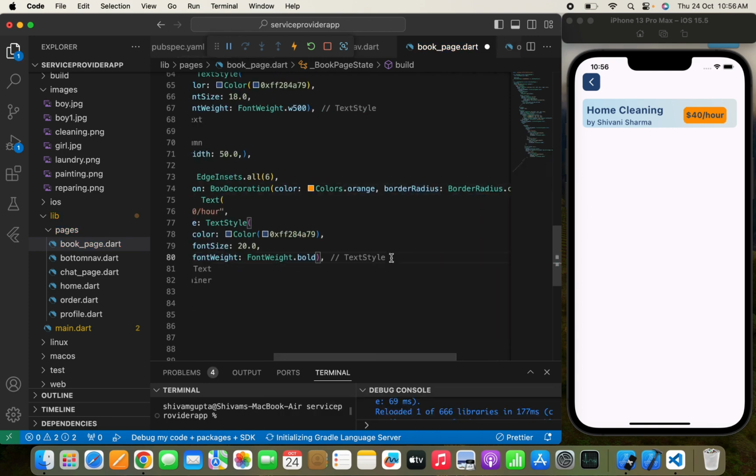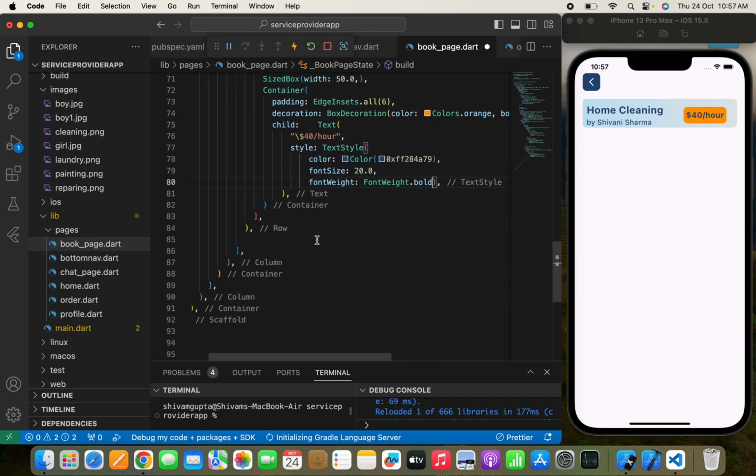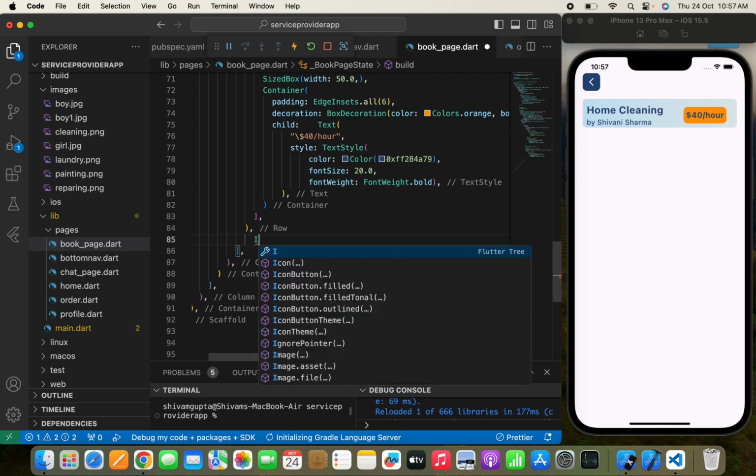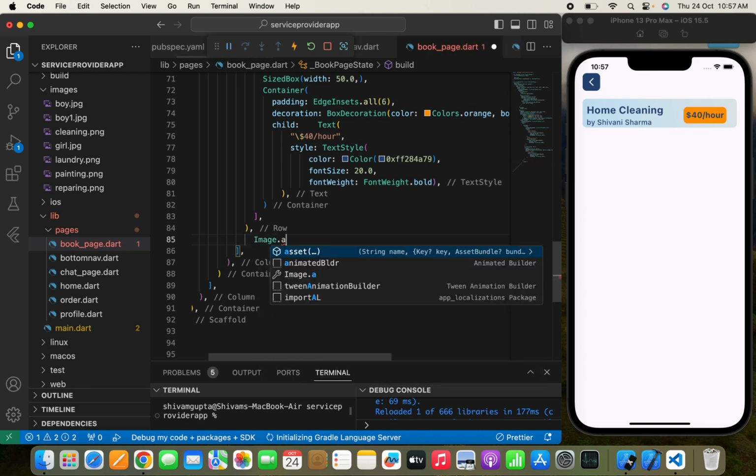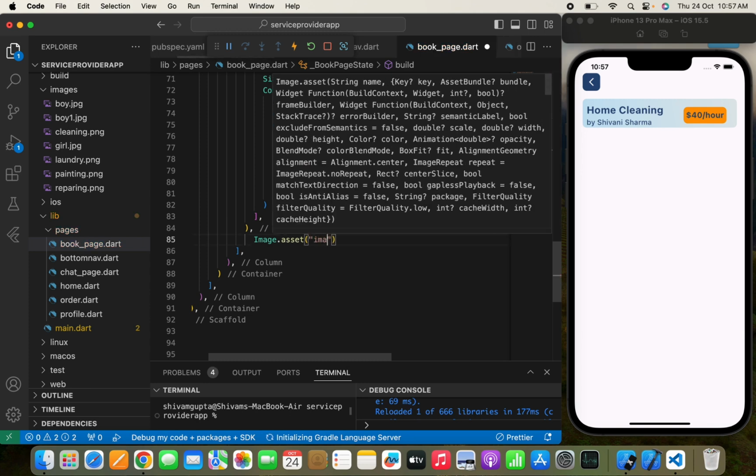So here it is. Now after this, as I've told you that we'll pass some images that the service provider has uploaded over here. So here we need to simply move and we'll write image dot asset, and we'll get some image from the asset folder. So we'll write images and we'll first get an image which will be curl.jpg.